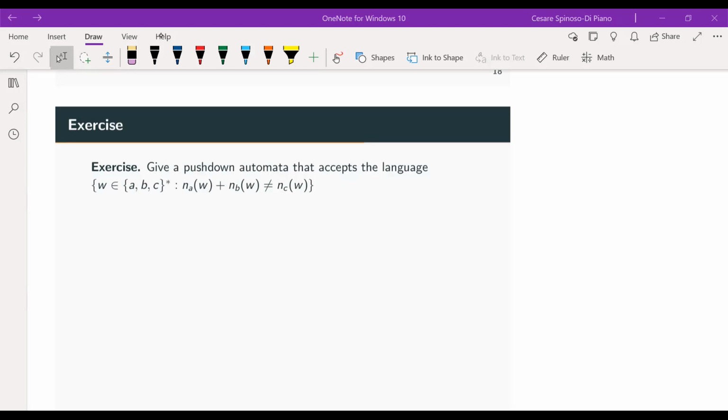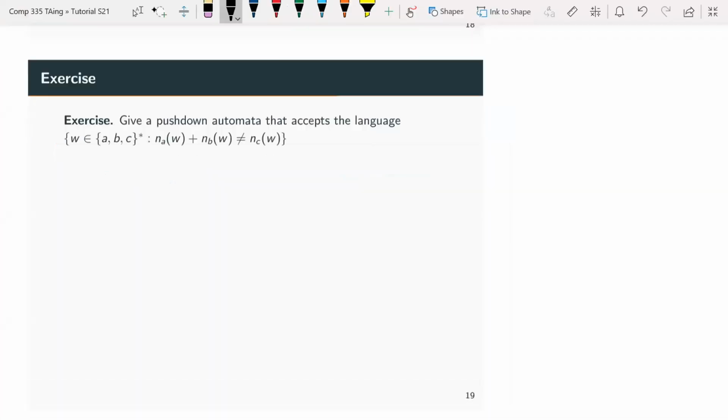Okay, yes, very good. There's a very good idea in the chat. So the idea here is you want to be able to remember how many A's and B's you had, and you want to be able to remember how many C's you have. And you want to be able to compare these two numbers so that, let's say you have A, B, A, right? So your counter is at 3. Then if you have, let's say, 2 C's, your counter goes down. And you can only accept if you have a non-empty stack. When I say non-empty, I just mean you don't read the $ sign, okay?